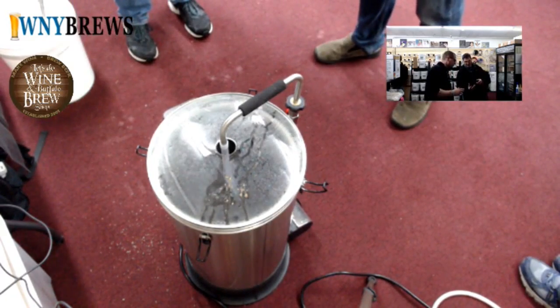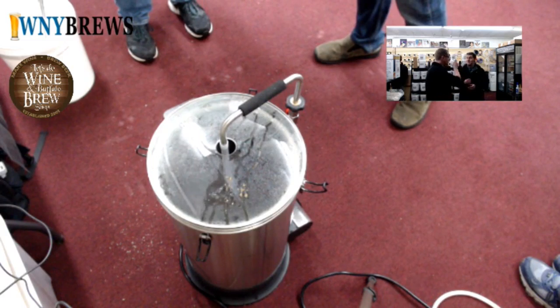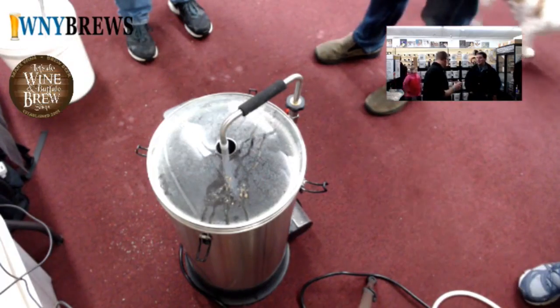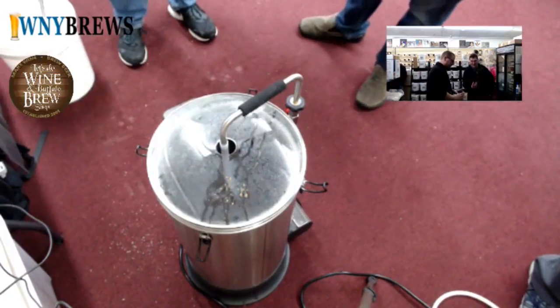It's conical, so the spigot is above, so you go straight on. Really, you just have your primary. I don't believe in secondary. Yeah, I don't do secondary either. Apart from taking off the collection ball, with this one you're not going to collect, but it's going to collect down there for you.